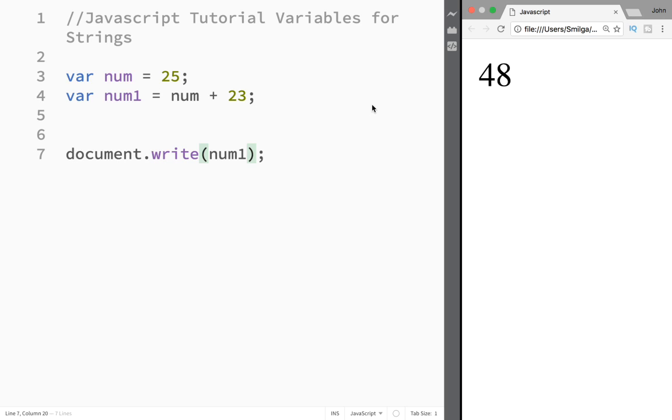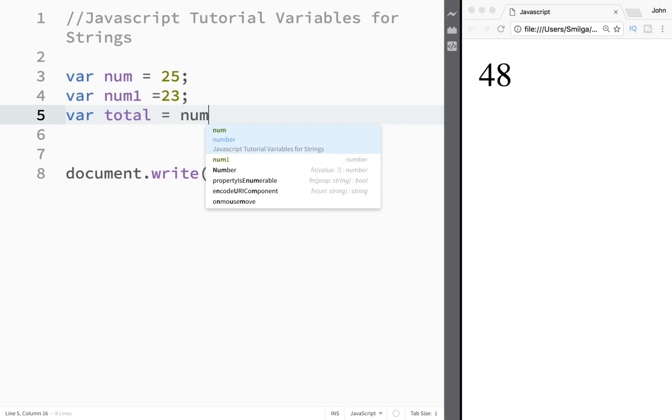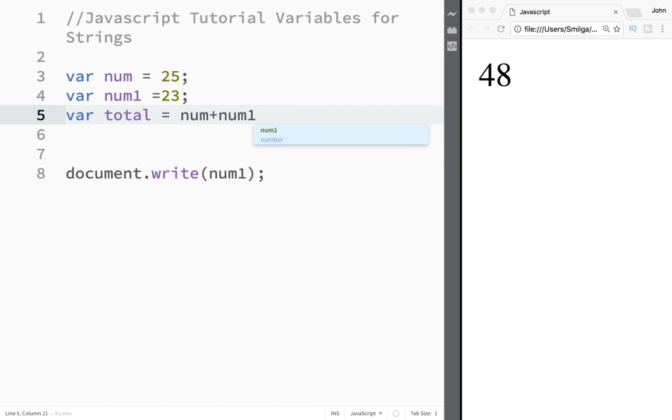Now the same way, we could actually perform all the operations just with variables that hold the numbers. So let's say that I have right now num would be 25 and num1 would be 23, and let's say I'm gonna create over here total, and what I'm gonna do is I'm gonna say num plus num1, and this is gonna be a result, but I'm just gonna change the numbers around so you don't think that I'm cheating. And over here, what I'm gonna write, I'm gonna say I want to see total, and I'm gonna save this, and sure enough, it's 68.